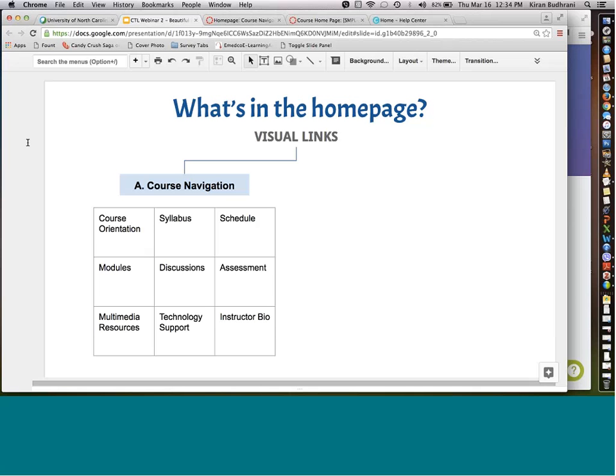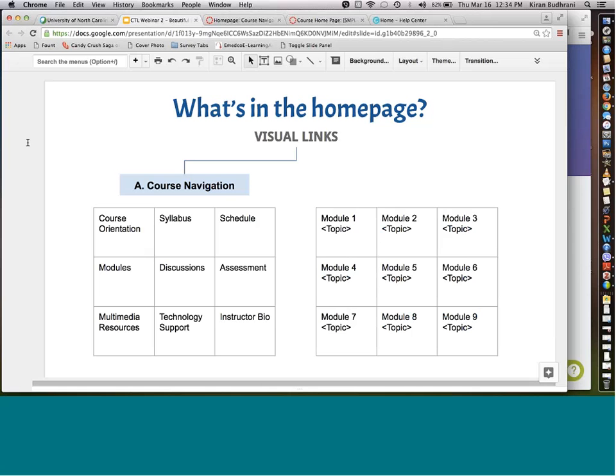Often, I notice that faculty use these links to replace what's provided, or hide what's provided, on the left side of Canvas, in the left menu, to minimize the long list. What faculty do is, let's create links on the homepage to make it a little bit more visual. And that's pretty good.